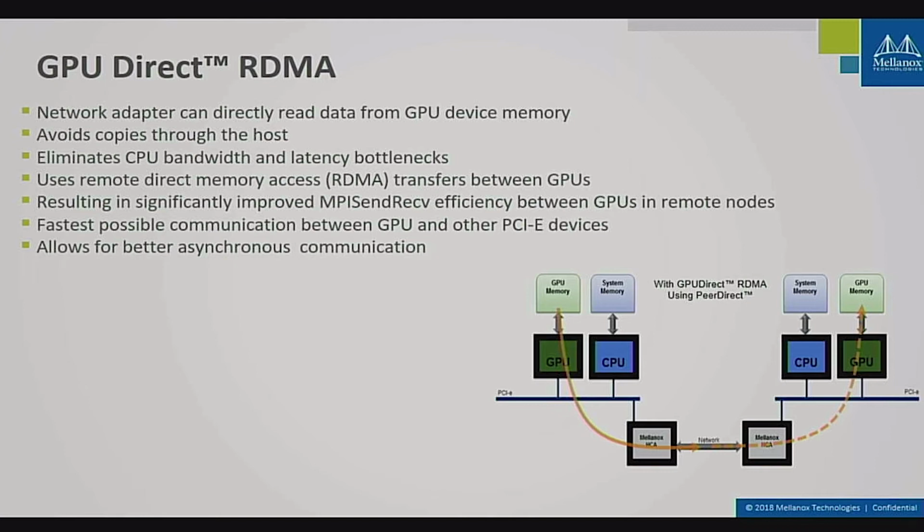Combining that with SHARP means that if a GPU now has the data and wants to do AllReduce, all it needs to do is send it to the switch and wait for the results. That's it. So GPUDirect now works between GPUs and Mellanox switches. The GPU sends the data to the switch to do the reduction and receives the results directly from the switch. No CPU involved in this work, to get the most efficient result.